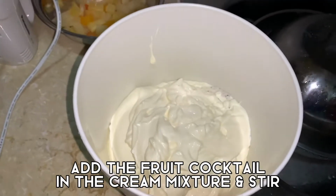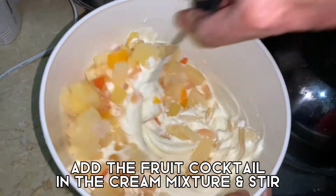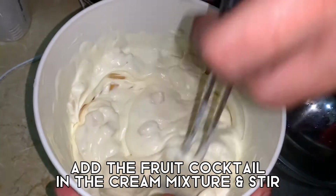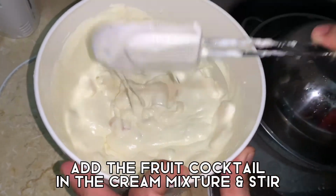Fruit cocktail. It's almost like cupcake. With this one, you can use this spatula to mix it. I-try mo pa rin ni Ana para maduro-duro konti. Para mag-masarap yung lasa-lasa.